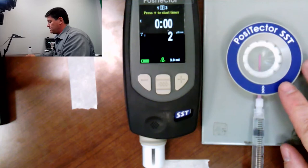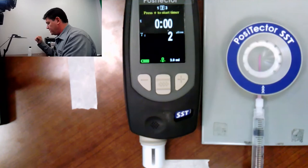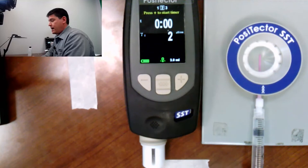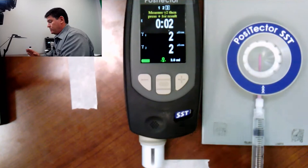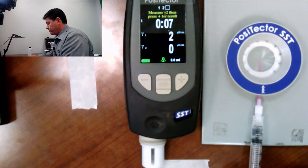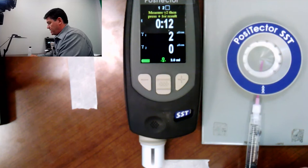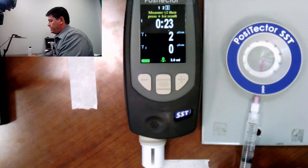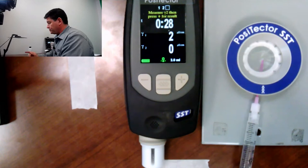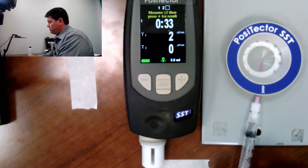The little hole on the side of the ring — you slide the plastic dispensing tip in and you can see the tip inside the patch. When I push the plus button again, it's going to start the timer. The ISO standard says that you must agitate the liquid in the patch four times — draw it in and out with the syringe four times — for a total time of two minutes. So I push plus, you see my timer starts, and I start pushing liquid in. You can see that patch filling up. One of the main advantages of the PosiPatch is the top is an air permeable membrane. With adhesive patches, when you inject the liquid you get air bubbles that you've got to chase around, but not so with the PosiPatch — the air is forced out through that air permeable membrane.